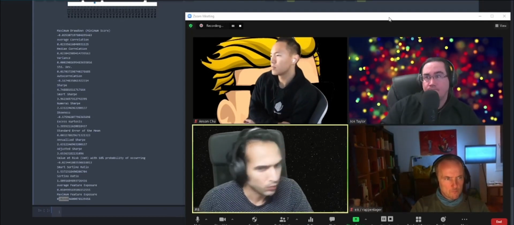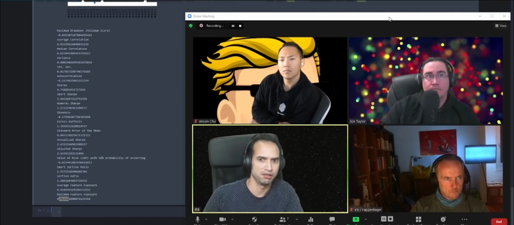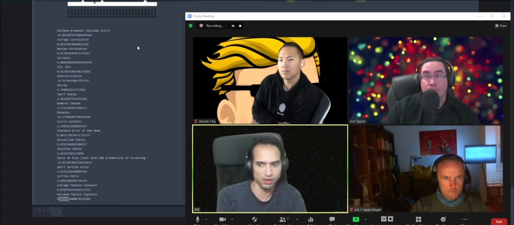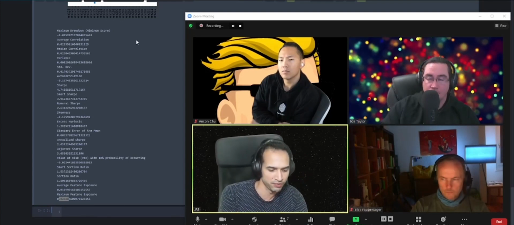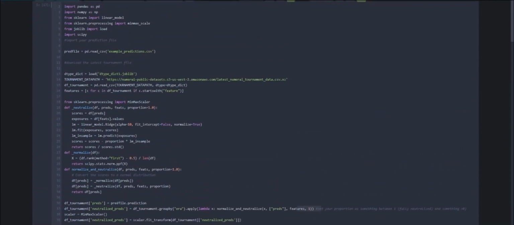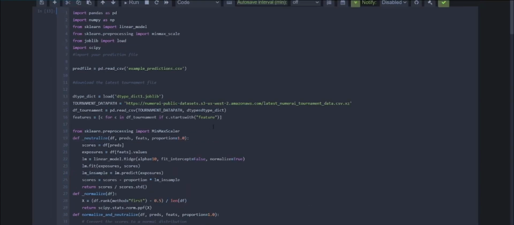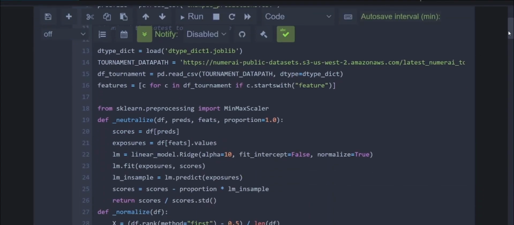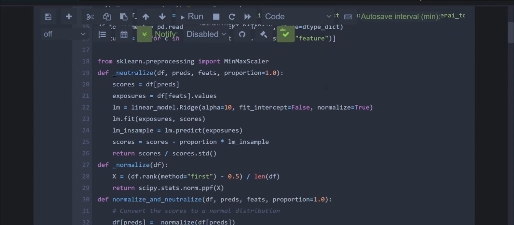Well, what was your lambda? I think you should probably just scroll up to. So Ridge introduces an additional hyperparameter. I don't know if it's called lambda or alpha. Oh, I see what you're saying. Which is essentially the strength of the penalty. Let me zoom in a little bit, so make it easier for people to see. It's going to blow up my code here, but yeah, here's where it is. So I import from scikit-learn linear model, right? And I use Ridge. I set the alpha at 10, fit intercept false, normalize true.